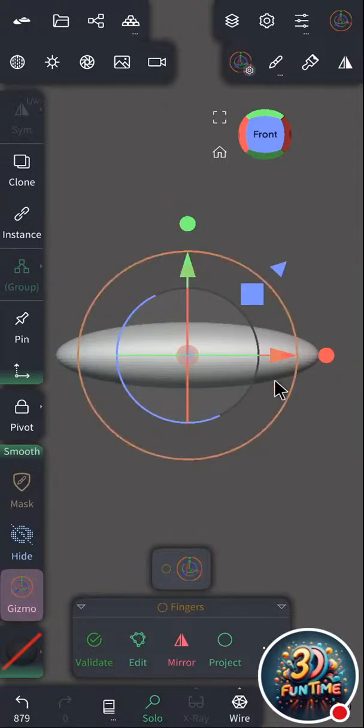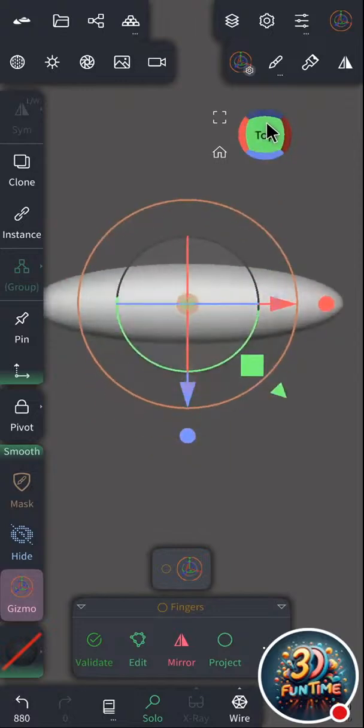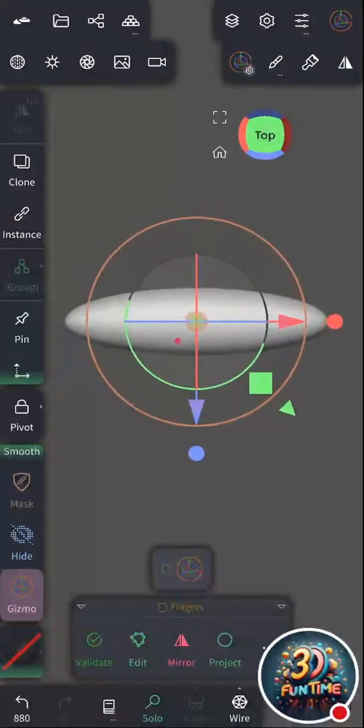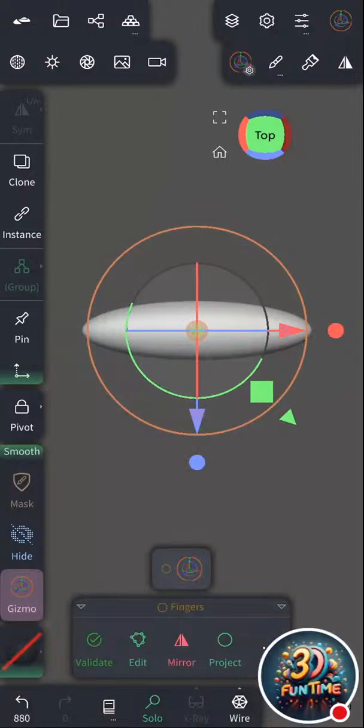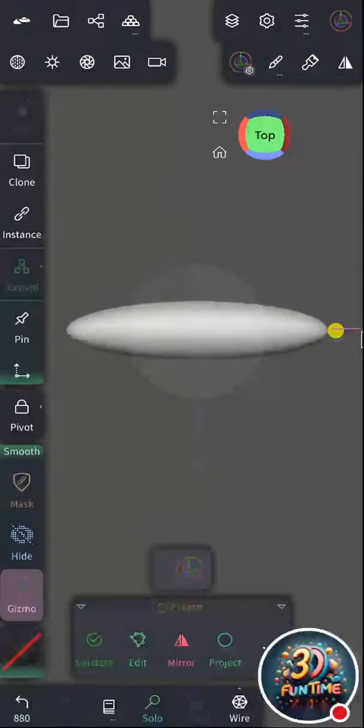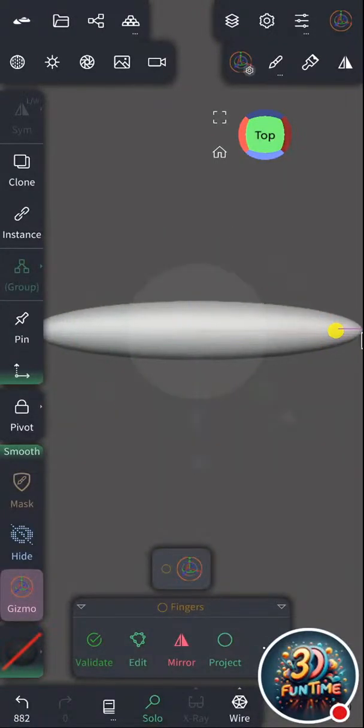I think it's okay. Now we need some more geometry. Go to the top view and scale it as long as possible.